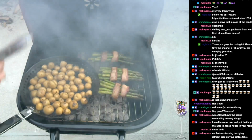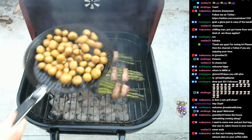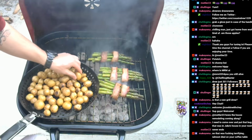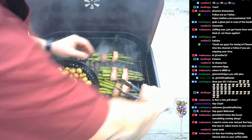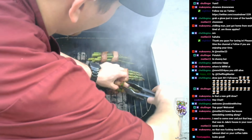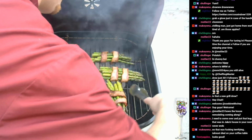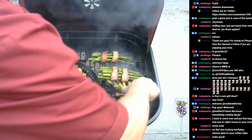Alright. Potatoes are chilling. Those are looking good. Nice and crispy and smoky. Yep, those are about done. Our bacon. Okay, I see. I need to flip them. There we go.